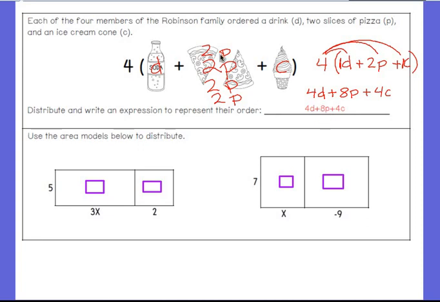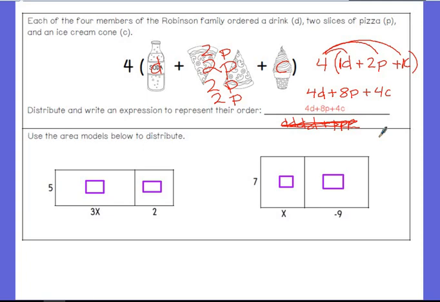I could combine all my 2P's because all those were pizzas. That's one category. So instead of me having to write out all these D's plus 8 of these P's and so forth, I was able to write it out simpler like this. I don't want to sit there and write all that. I'm lazy.